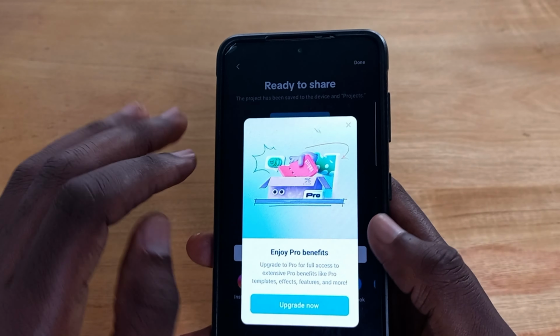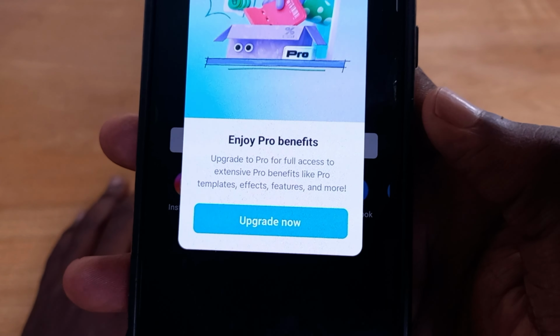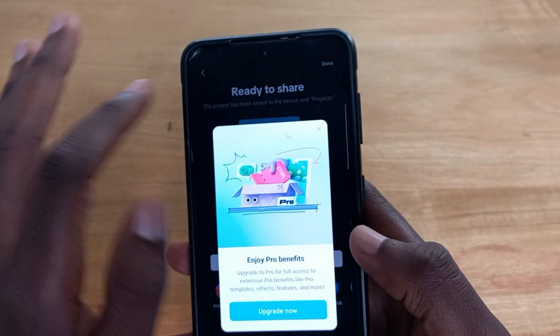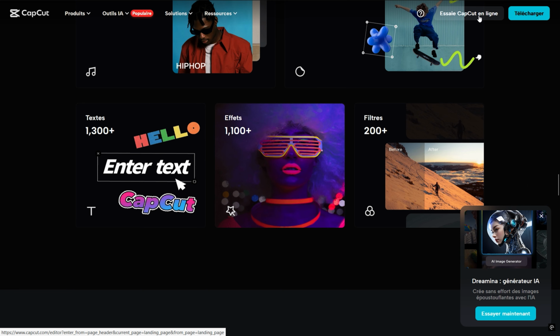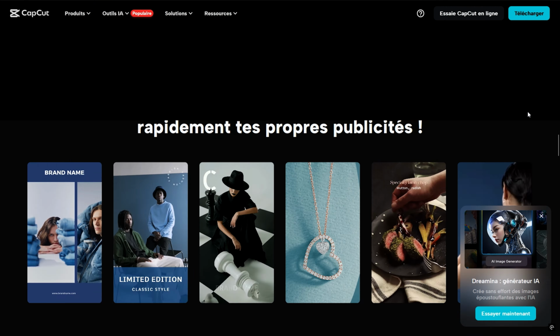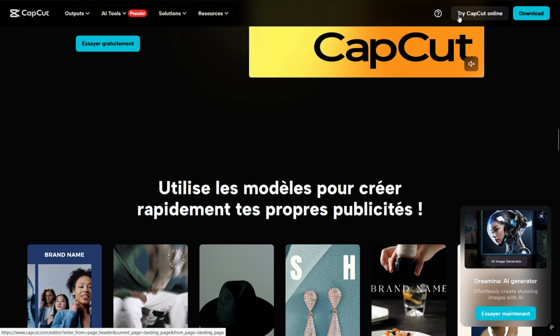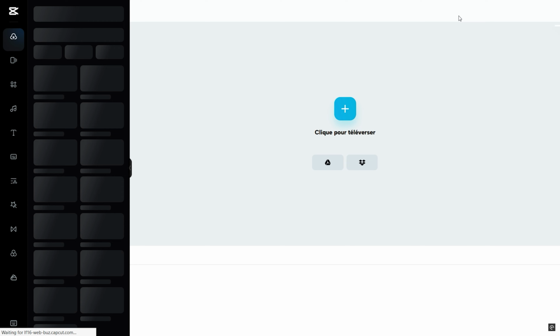So when you finally go to export is when they'll get you. They say, you have a few pro assets in your project. Would you like to upgrade to pro? It's a gotcha, which leaves a sour taste in your mouth. When you make an app, you want to be able to make money off it somehow. That's fair enough, right? But the way they're going about the monetization leaves a sour taste in a lot of people's mouths. I personally don't want to open CapCut anymore for said reasons.